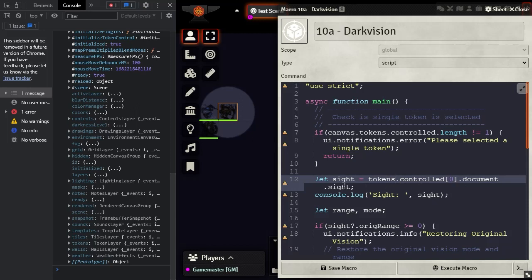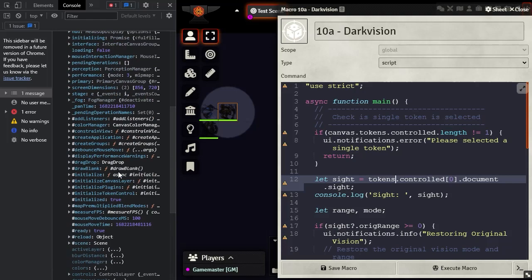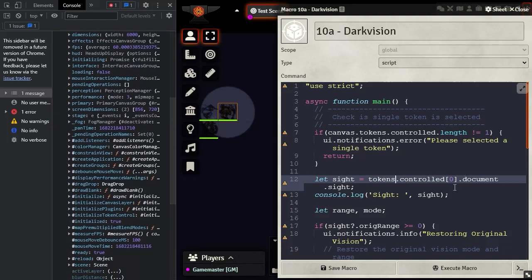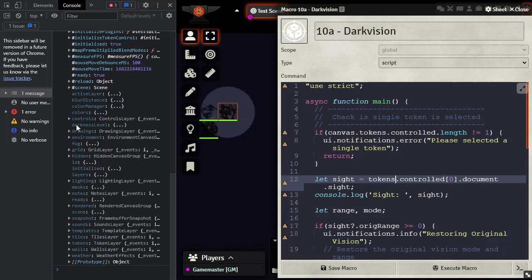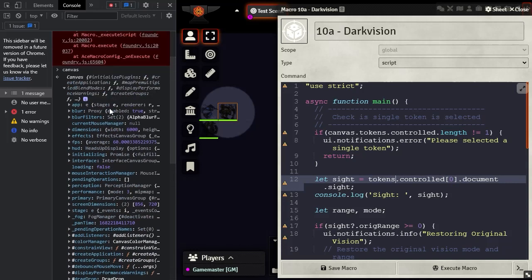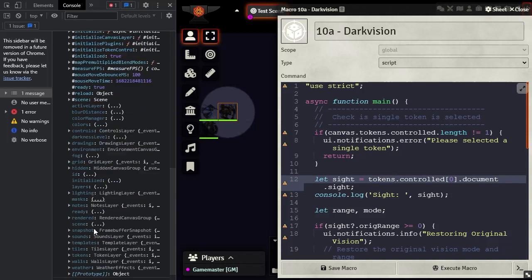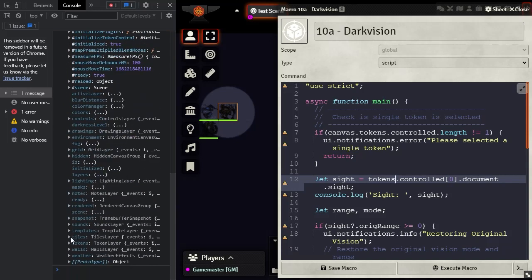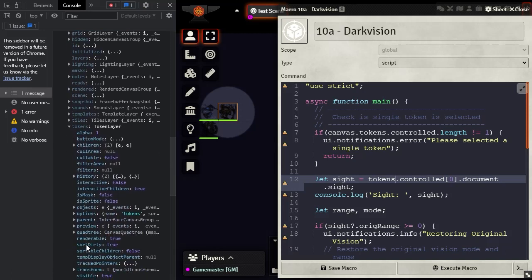Controlled document site. Let's just make sure we have controlled 0, right? So if we go up here, I think it was. Oh, first we have to go to tokens. Tokens.